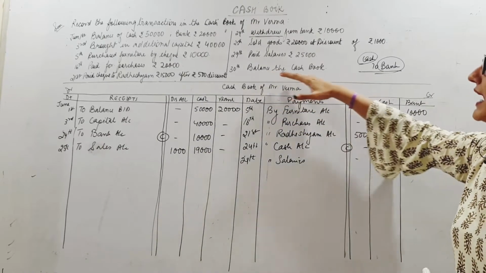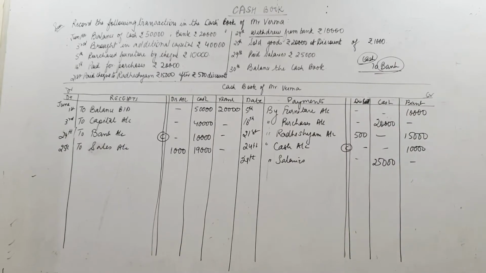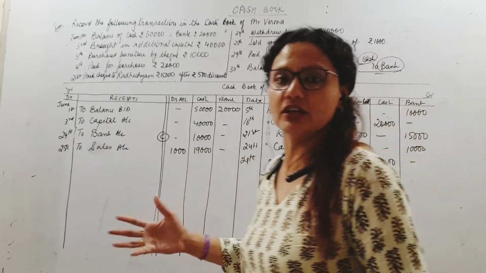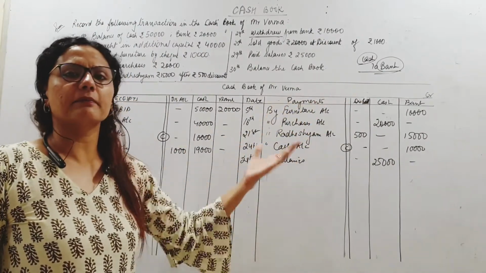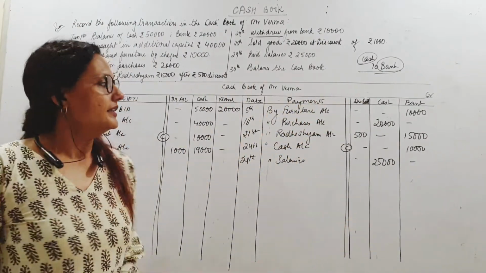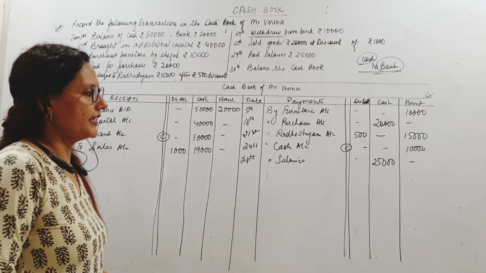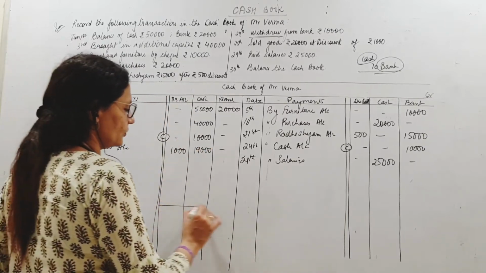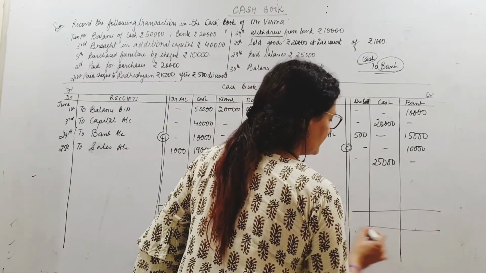Now what does this say? Balance the cash book. Balance the cash book means what? Like we balance the journal ledger account. We will have to balance the cash book also because cash account or bank balance पता कैसे चले, right? Therefore, we need to do one thing. First thing, we need to find out the total. Which side is more? Correct? Now, on which side is more?